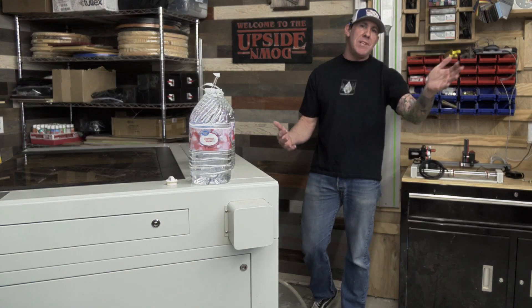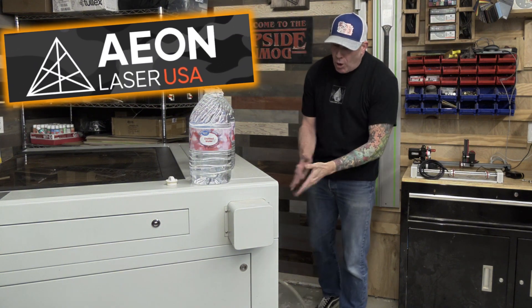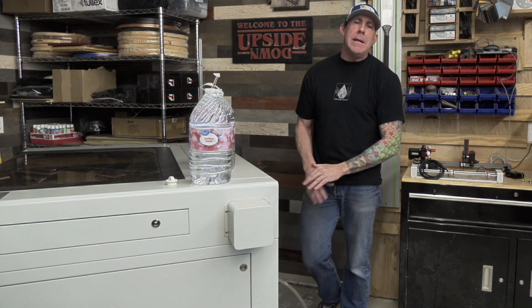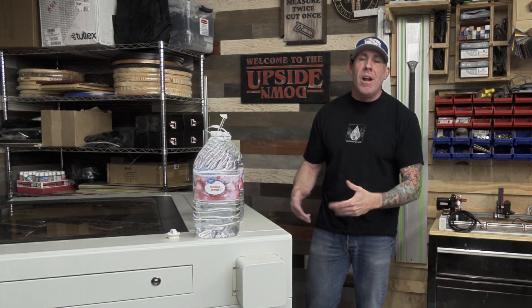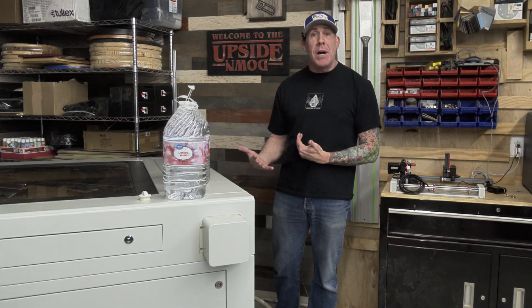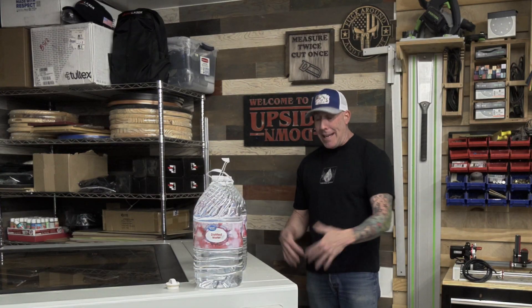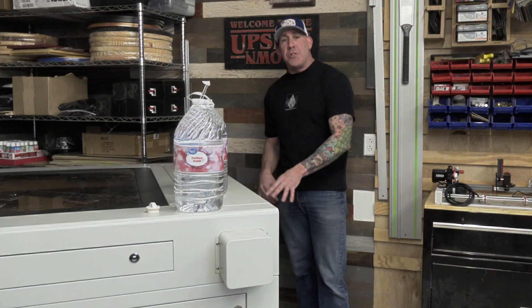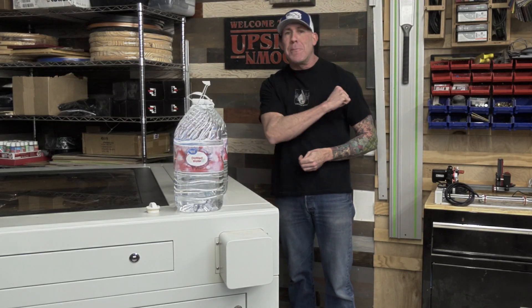Here's a pro tip courtesy of Xavier, a repair tech over at Eon USA. A lot of people don't recognize that the water is a very important part of a CO2 laser tube — the trace minerals and elements inside of that water is what helps excite that laser tube. So if you've been running your laser for six to nine months and you've noticed a decrease in performance, not maintaining your chiller and keeping dirty water in there can greatly impact the performance of your CO2 laser tube. I would highly recommend changing or flushing your chiller and see if your performance improved.